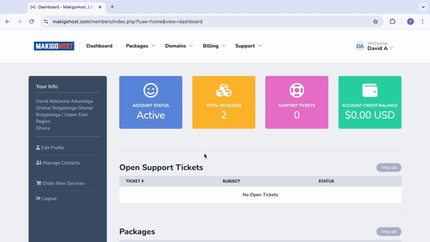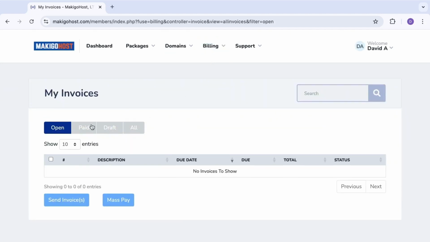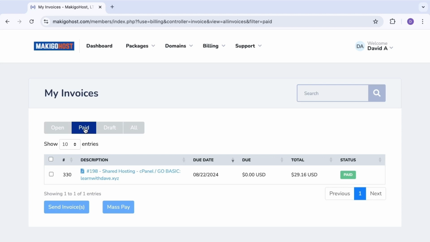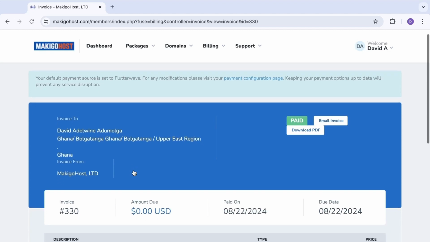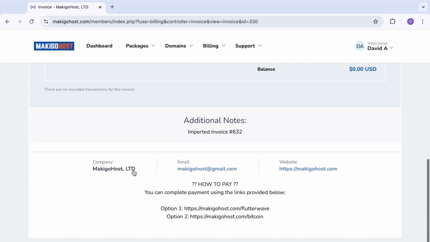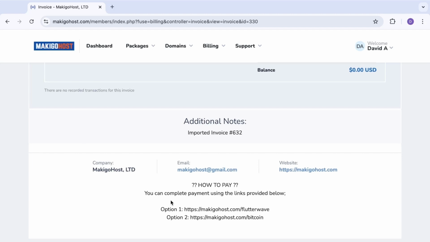If you have finished all of your payment and then you've logged into your account, no problem. But if you are yet to make payment, you can head to their billing and then check your invoices. You basically see all of your open invoices, paid, draft, and all of it. If you click on paid, you will see all of the invoices that you have paid. As you can see, I ordered this a while ago, so my invoice has been marked paid. However, if you have not paid and you click on your domain, you'll be redirected to this page. If you scroll to the bottom, you will see that you have the options to make payment.